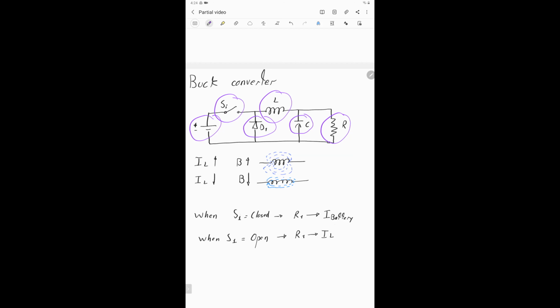The diode allows the circuit to keep going and to reabsorb the energy that the inductance is losing, also with a little help from the capacitor. This means that when the current is increasing, or when the switch is closed, the magnetic field of the inductance will be higher. And when the switch is off, or open, the inductance will tend to decrease, and thus the current in the inductance will decrease as well.